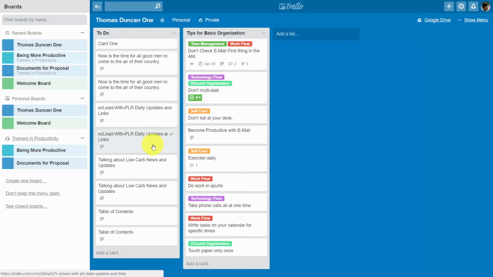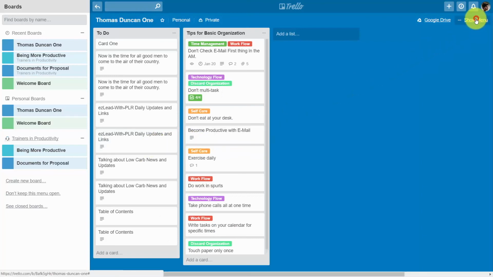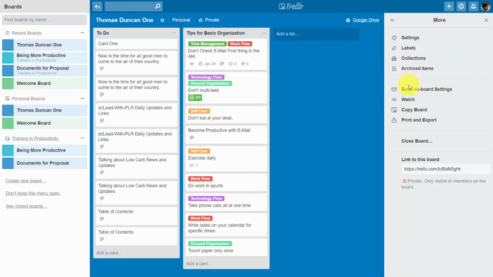One of the other things you can do is to go inside of your board menu and you can grab the link that is available and you can post it where your other team members are actually going to see it. If your other team members are using a website or internet, you will be able to use this link and they'll be able to access the board if they have access to the content through the Trello team invitation.